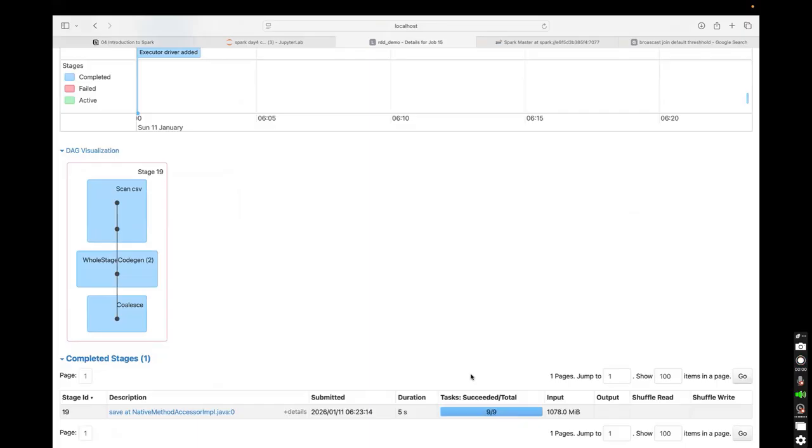So with coalesce, you can reduce the number of partitions, right? But with repartition, you can either reduce or increase. Anything you can do because it is reshuffling, right? So if you say reduce, then it will put all the data in the 2 partitions. If you say increase, then maybe it will redistribute into 12 or 15, whatever you give. But coalesce will merge the existing partitions, right? And it will be faster, right?